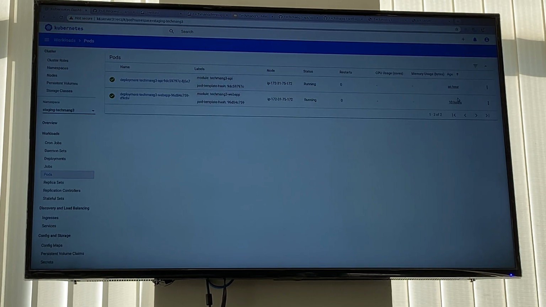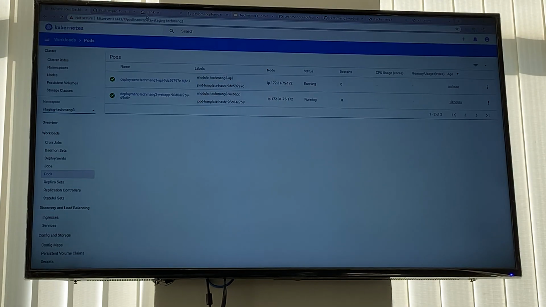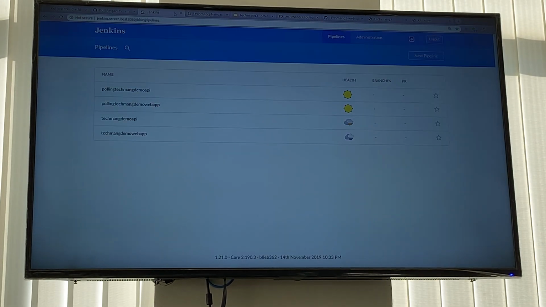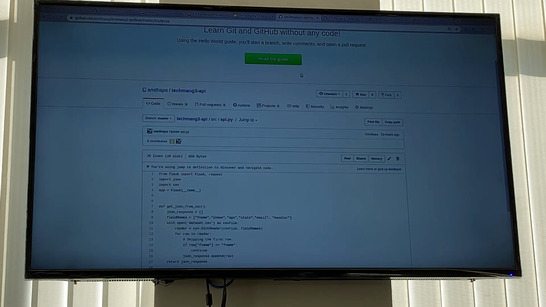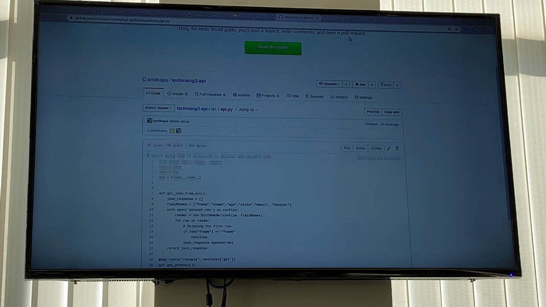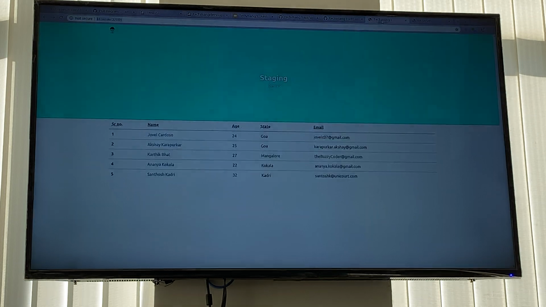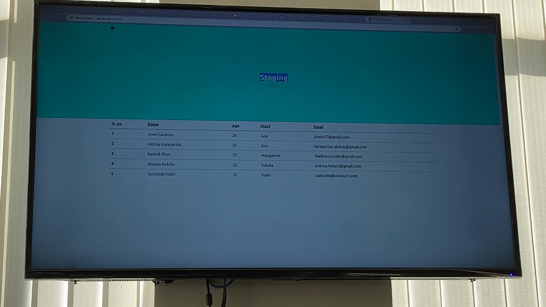Just look at the time, an hour and 10 minutes back. So what we will do now, one more thing: this staging value you can see is dynamic. It's set as an environment variable. In that kuberender, when I pass the instance, that is staging or production, it sets it as an environment variable from where it picks and renders.